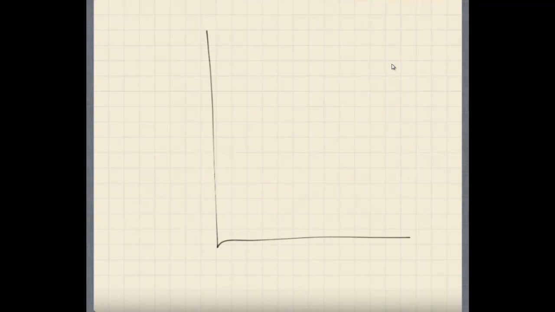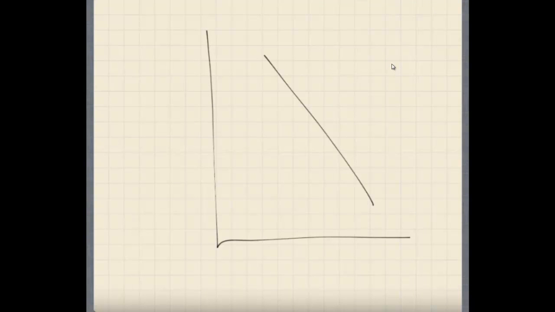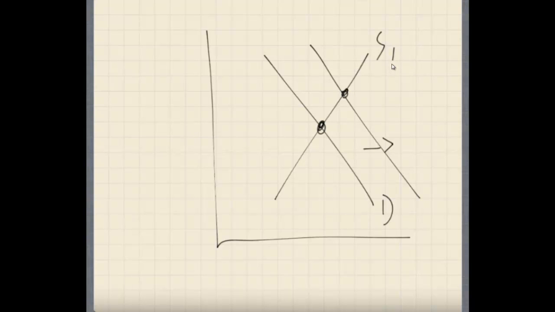So if we're looking here at our graph, we have two lines: D1 and S1. If we move the demand curve to the right, we have a higher corresponding price, because this was our previous equilibrium and this is our new one. If we move it to the left, we have a lower equilibrium price. These are our different prices, so we're always going to be higher as we move to the right.